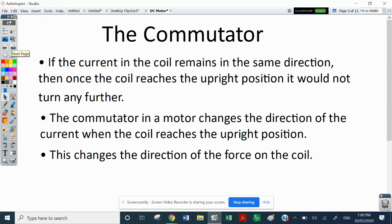Right, so what is this commutator? The thing that I've been saying is fabulous and a really great feat of engineering. Well, we know from looking at our torque that if the coil goes to the horizontal, the torque is maximum. Here's our torque, there's the north and the south bar magnets, and we know that torque is maximum in the horizontal. As it starts to turn, the torque gets less and less until it becomes zero up the top. If there is zero torque at the top, that means there is no turning moment at that point. There is no turning effect, and therefore the coil will get to that position and just stop turning.